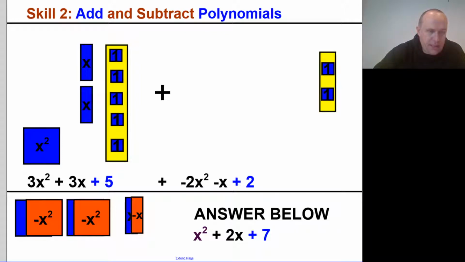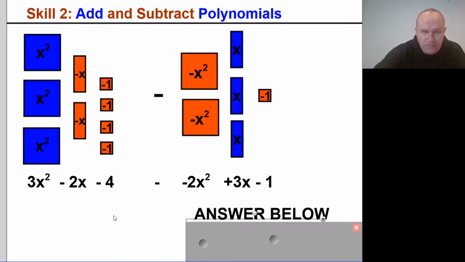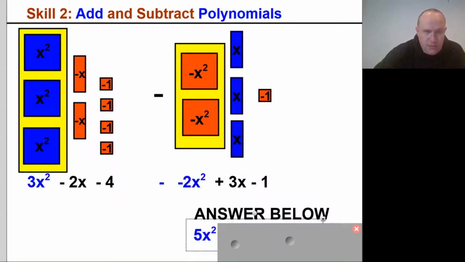Now subtraction I think is a little bit more difficult with the pictures. So I've set up my question here. I'm going to look at like terms, so I'm going to start with my big squares first. So I have 3, take away, negative, 2 negatives. So remember when we're subtracting negatives, that's like actually adding. So I'm actually going to do 3 add 2, which would give me 5. Notice from the question, it's 3 take away negative 2, and we can use our calculator once again if we're not sure.